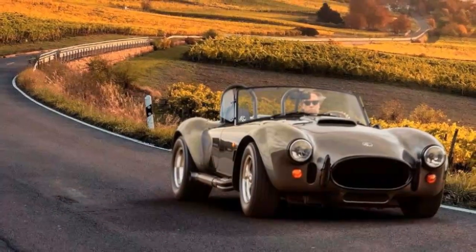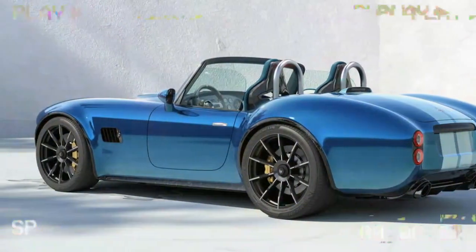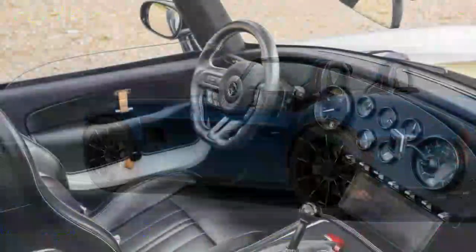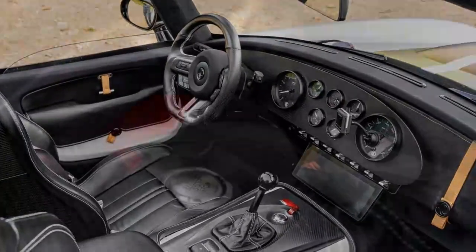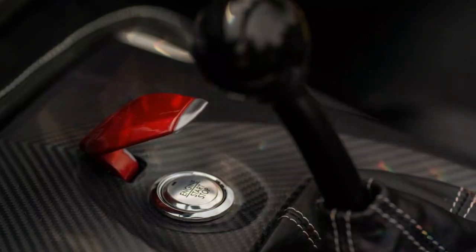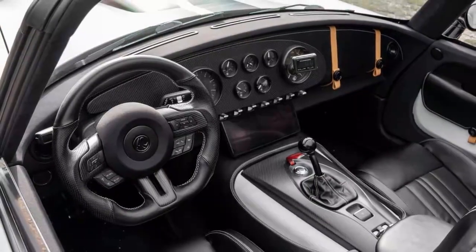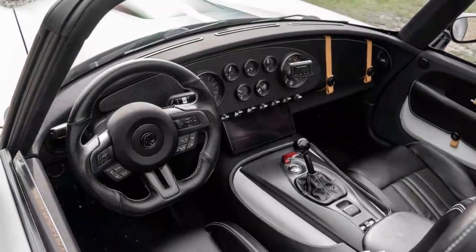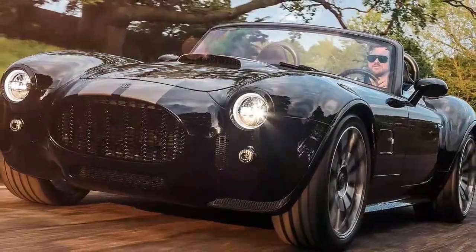Design and driving position offer mixed impressions. The craftsmanship is impressive overall, though there are a few quirks. The cabin features some off-the-shelf switchgear which integrates seamlessly, but the over-styled steering wheel feels like a misstep. Its position also poses a slight annoyance, with an elbow occasionally brushing the door — a minor flaw in an otherwise excellent driving setup. The snug seats pair with a floor-mounted tilt and pedal box and a generously offset gear lever to the right. The pedals demand firm, deliberate inputs, adding to the car's muscular character, while the gear shift is a highlight: slick, precise, and satisfyingly direct thanks to the lever's connection straight into the gearbox.